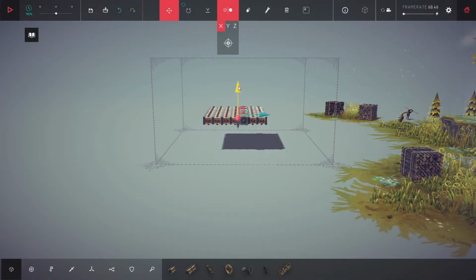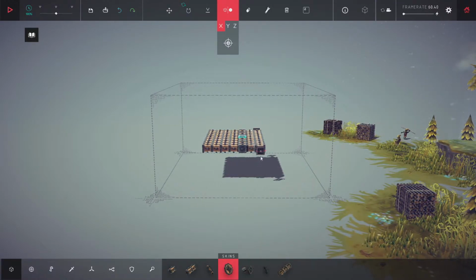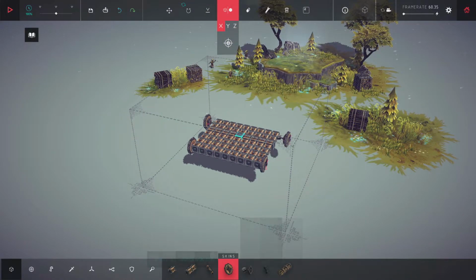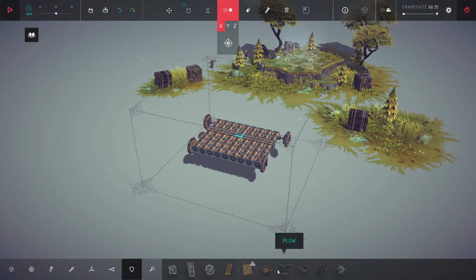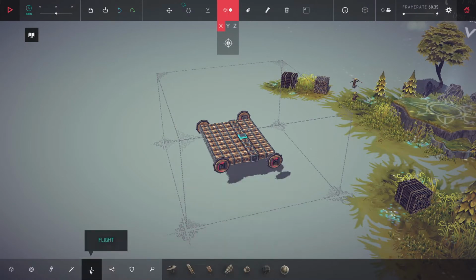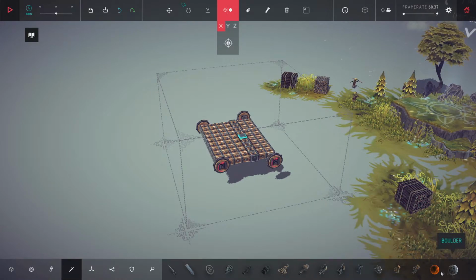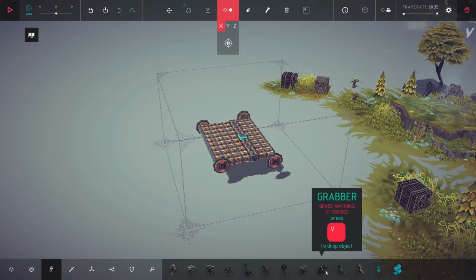I'll move you upwards. Yes. There we go. That'll work. So now we'll use some hinges, and we'll get some wheels on it. There we go. All right. So what we need is a grabber. Where are the grabbers? I saw it earlier, but can't remember for the life of me where it's gone now. Where'd it go? Grabber, there it is. Grabs anything that it touches. Brilliant, okay.